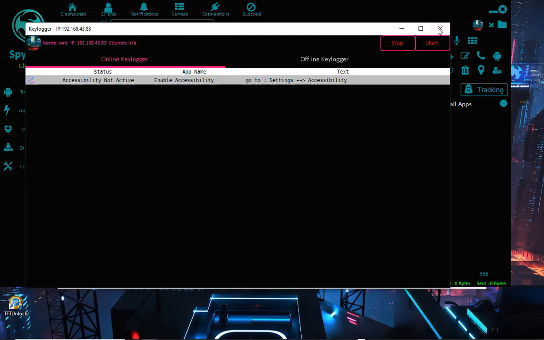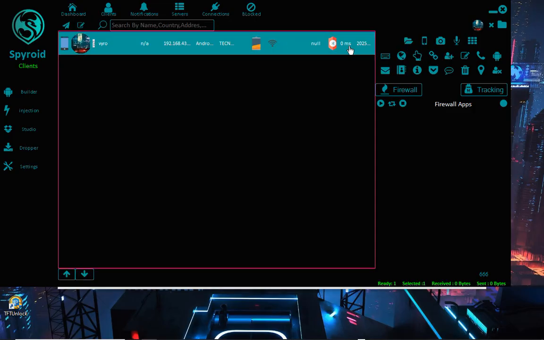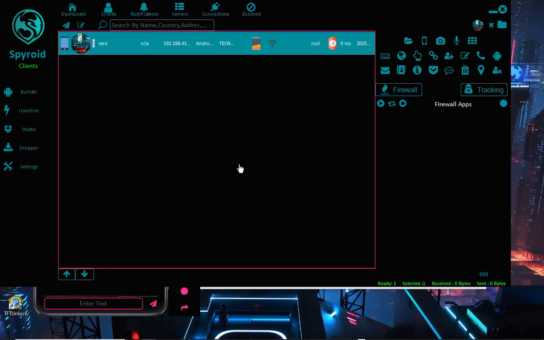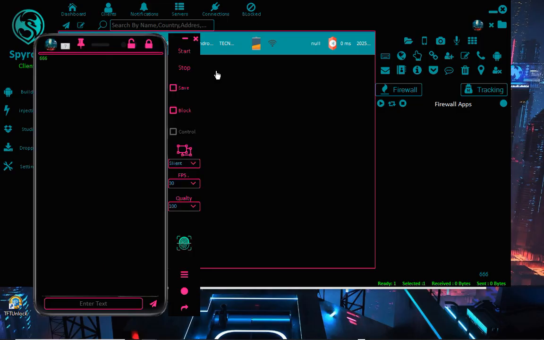Okay, in the meantime, let me try hacking the person's screen and see over here. So you see this screen monitor over here. I'll click on it. Yeah, so I'll select the quality to 100. Then frame skip per second. Okay, the maximum is 30. So when I'm done, I'll press on this one, start connecting.